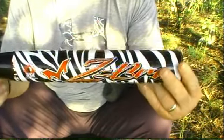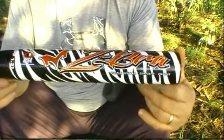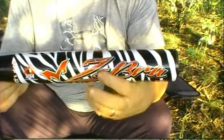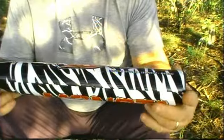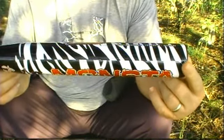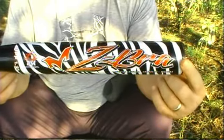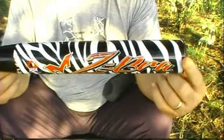He had bought it with the warranty too. So they sent him a bat back and he got about 150 swings on that one before it cracked as well. The one he has right now, he told me it started breaking in around 400 swings, and it's got 800 on it right now.